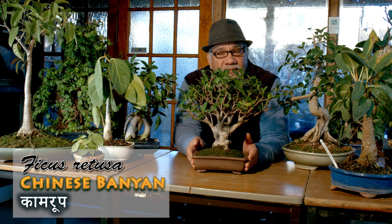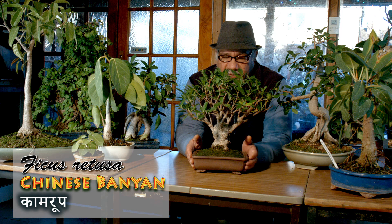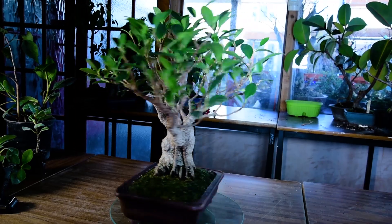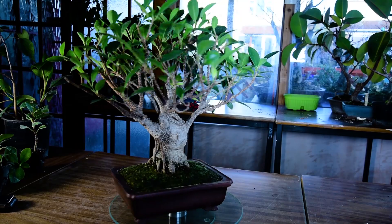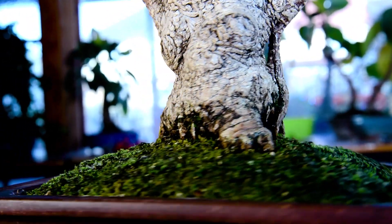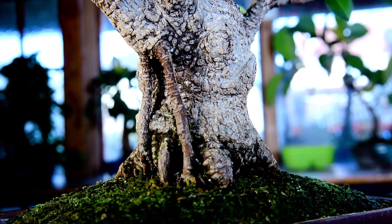I have quite an old one and it's one of my favourite trees. You'll see pictures of it in the clips later on. This particular one was given to me by an internet friend and it's been cherished for a while. The root is rather nice and stumpy. It has a nice set of little aerial roots, which form quite a nice feature of the tree — very much like the Indian Banyan.